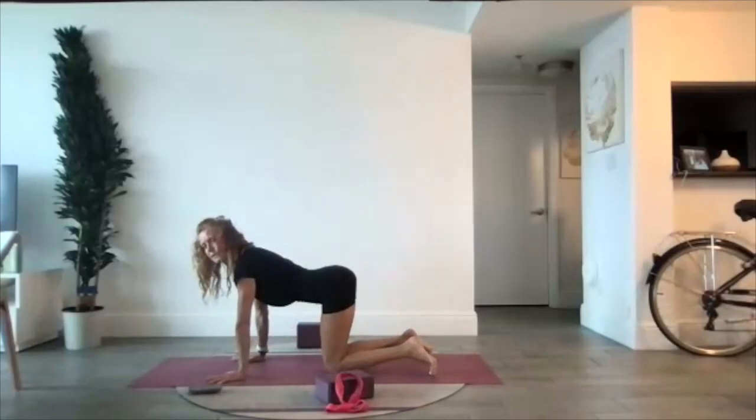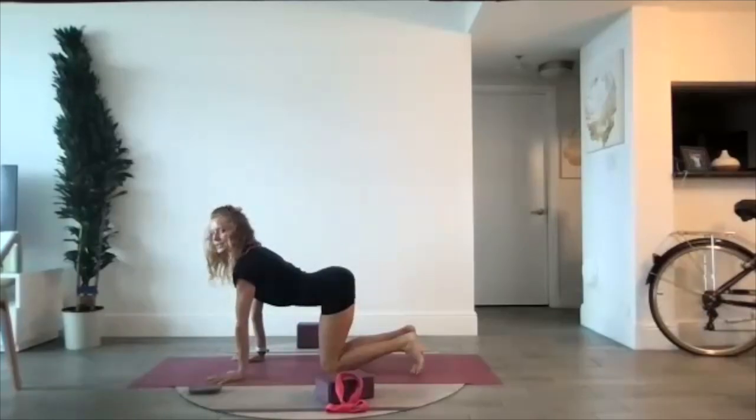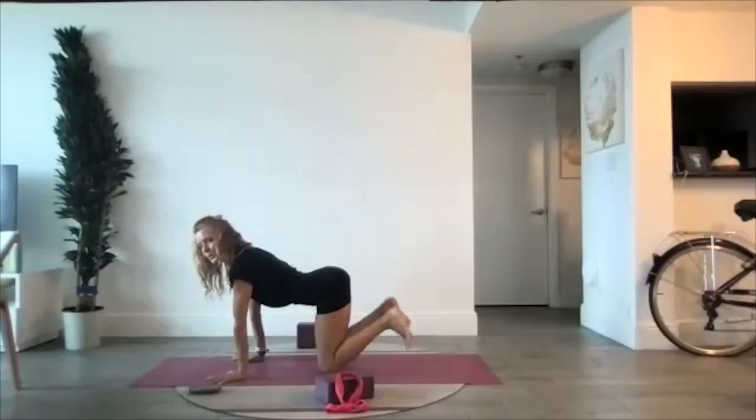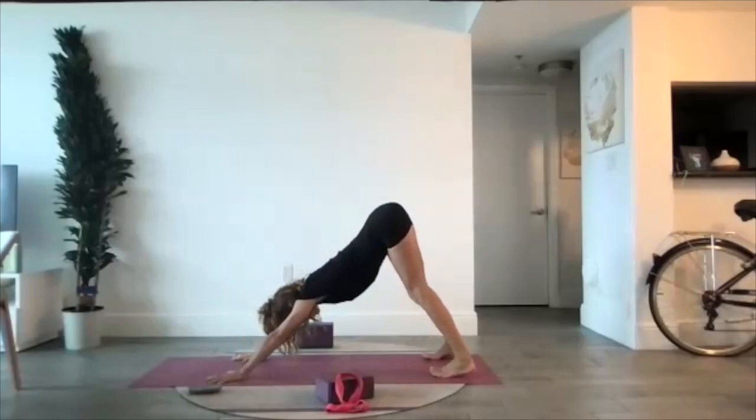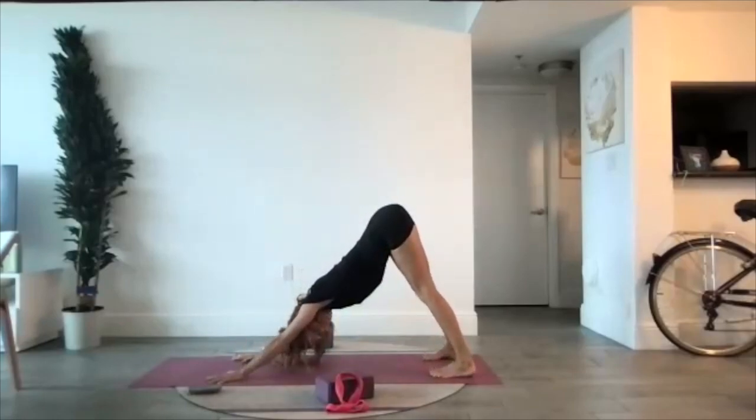We keep our hands planted. We think that our elbow creases are turning parallel to the front of the mat. That should help you to open across your collarbones. Cow pose, chin lifts, inhale, open. And then exhale, stretch it back, downward facing dog.